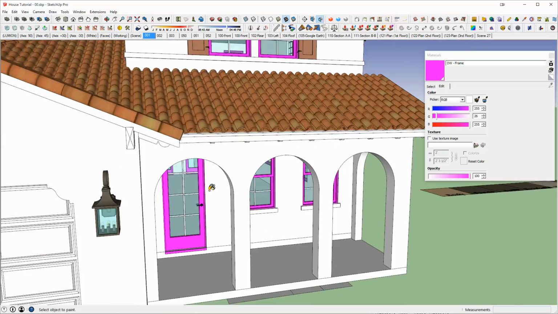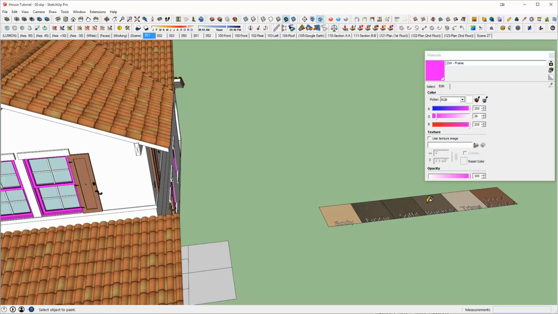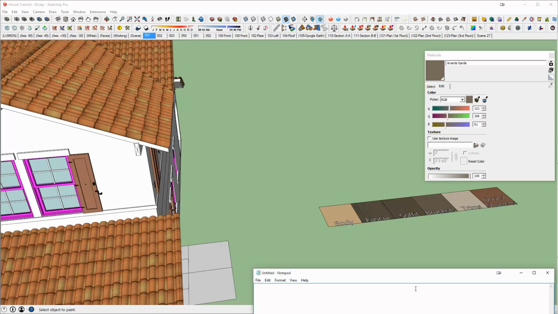And so I can either, like we were just doing with the RGB, select this and find what our RGB colors are, which we'll do this. We'll go 121, 106, 91. Oops, wrong one. This is 149, 102, 83.